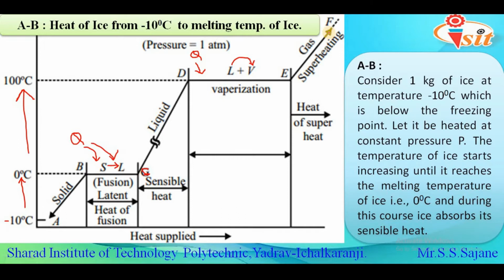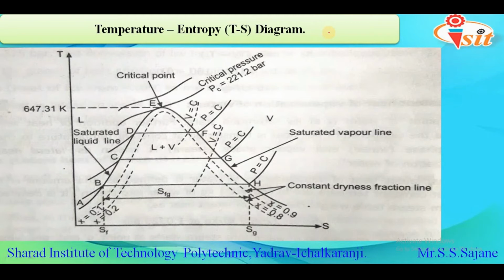One more important point: the figure in this slide is also known as the TH diagram. Along with this TH diagram, we have also studied the TS diagram, that is temperature versus entropy. In this diagram, we have taken entropy on the x-axis and temperature on the y-axis, and we have studied the bell-shaped curve. It consists of two lines.